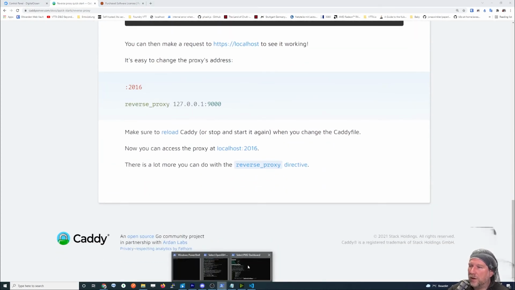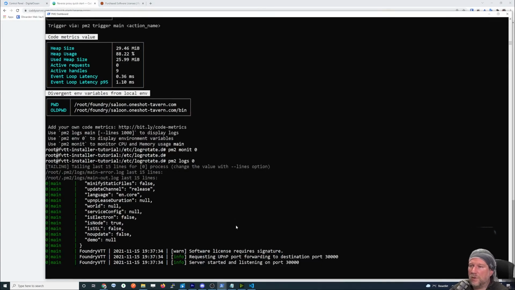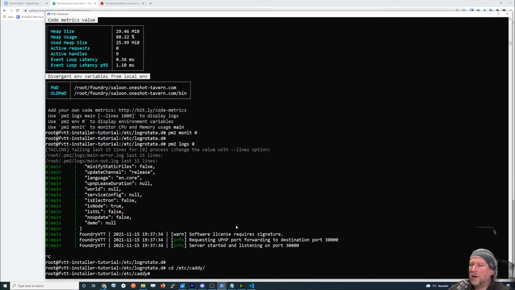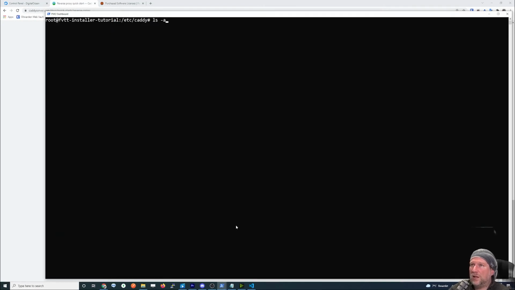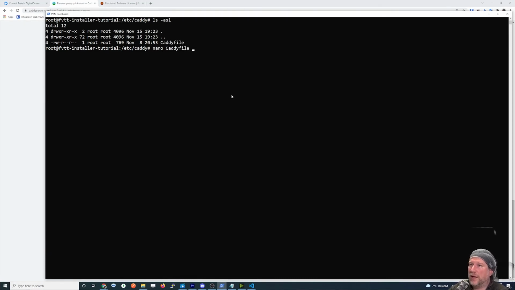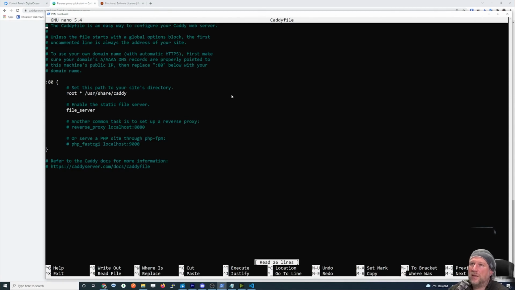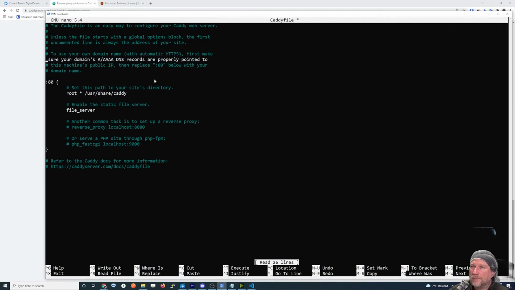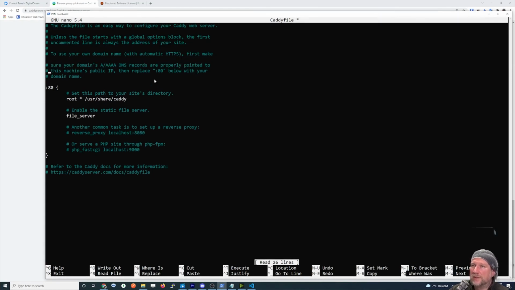Let's have a look at what Caddy created for us when it has been installed. So let's Control C here. Let's go to /etc/caddy and hit tab, and let's clear that. And let's have a look at the file contents. It's basically empty, just one Caddyfile in here. So let's have a look. Let's open it with our nano editor, and we can see this is a documented Caddyfile. So all these things beginning with a pound sign are comments. It's a little bit grayed out. That's good. Let's not delete the comments.